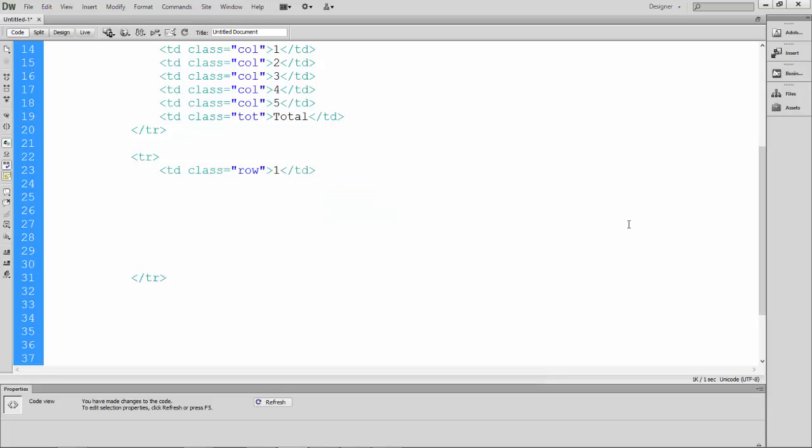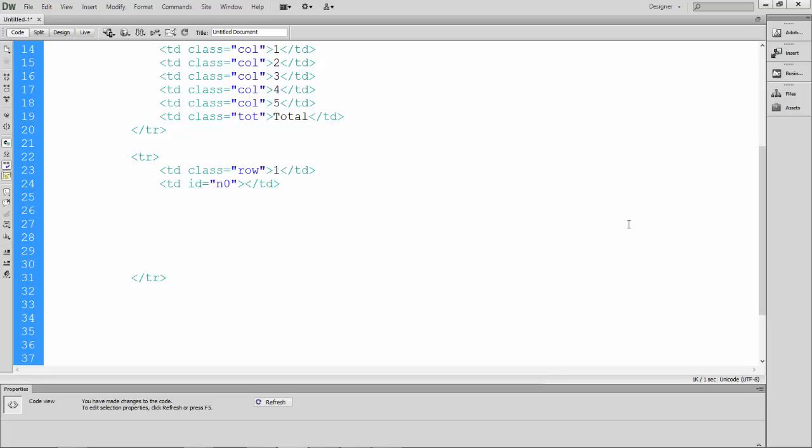Now, in order to target the cells, I'm going to give each cell its own ID. I labeled the cells going through each row from left to right, and since I'm going to be using an array, and arrays always start with a 0, I'm going to give it an ID of N0, and then close it. The cells are right now going to be empty.